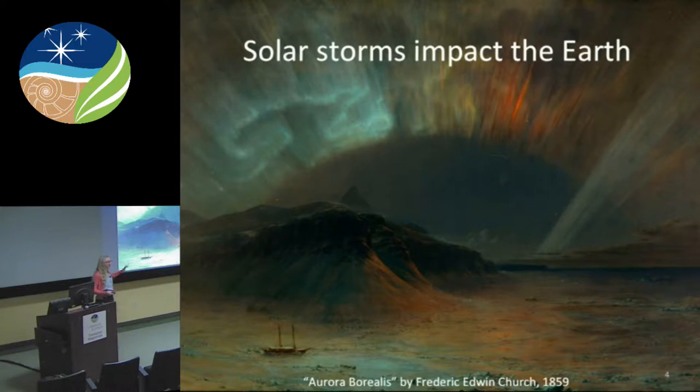And then, a few hours later, all over the world, people saw brilliant aurorae, and the aurorae were seen as far south as equatorial countries like Colombia. And so this gave a hint that whatever happened on the sun to cause that flare also had an impact on Earth and its magnetic field.